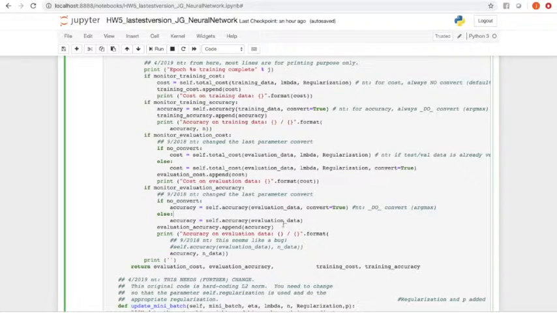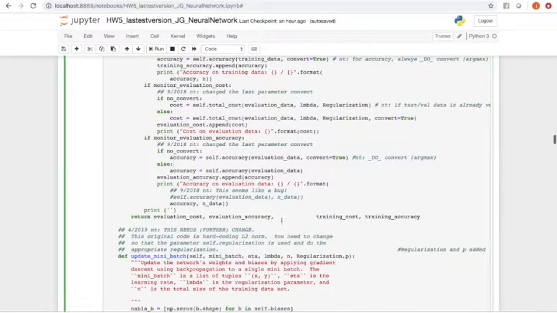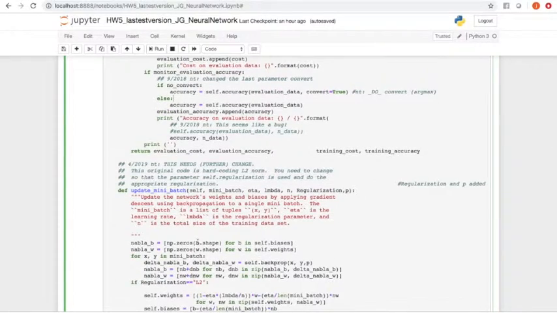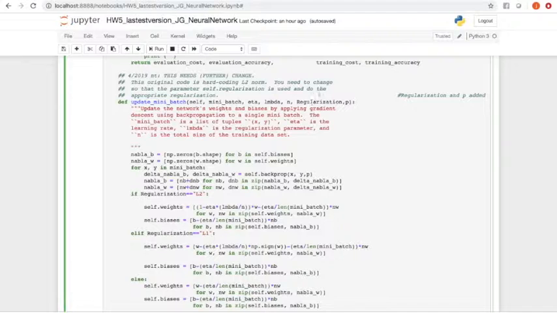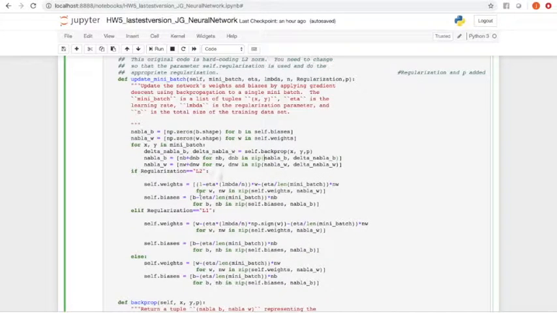If we scroll down and go to update mini batches, there are some changes. For example, we have added the regularization and the p-value, and as you can see, if the regularization is set to L2, I have added an extra error value, which you can see in this part.